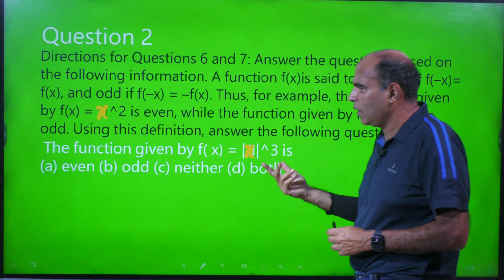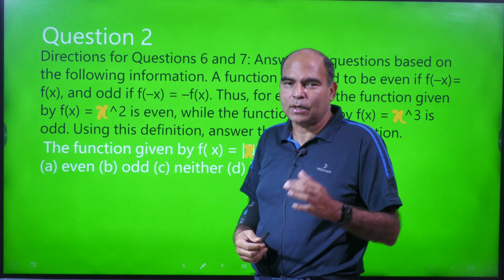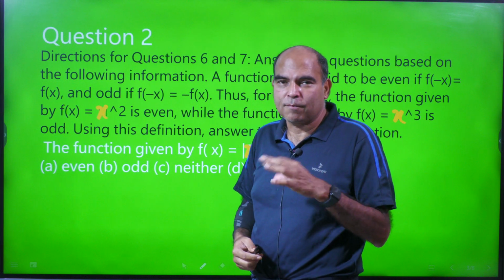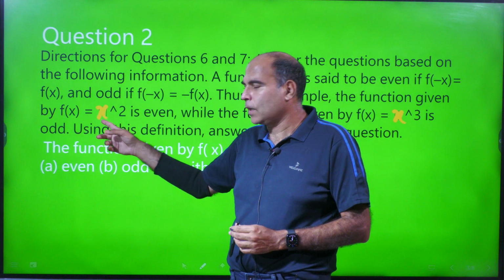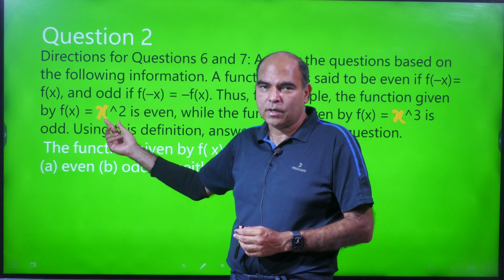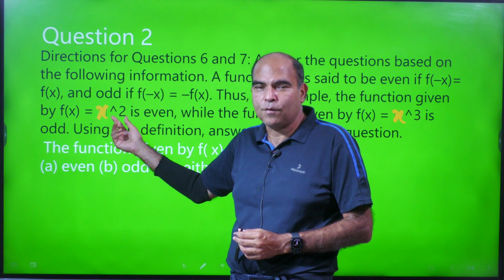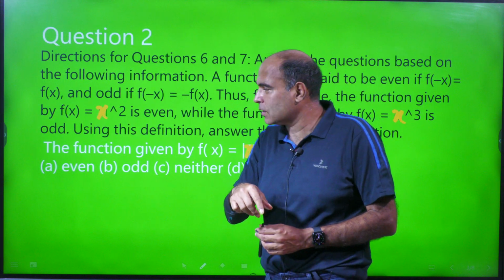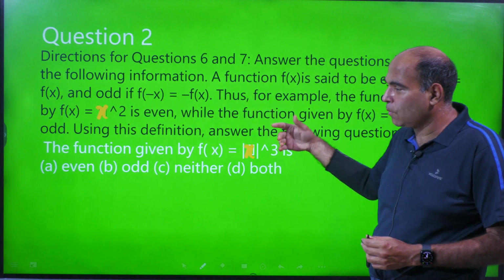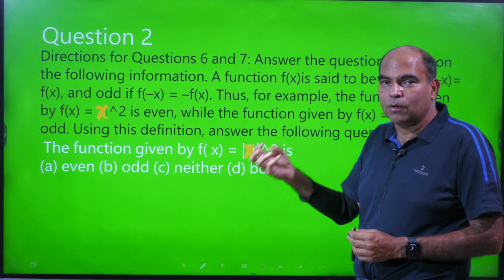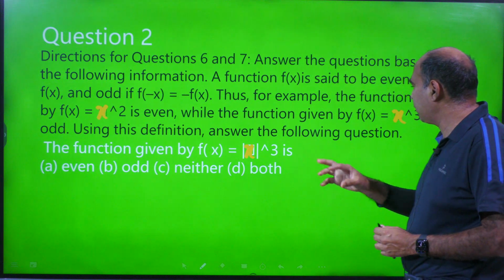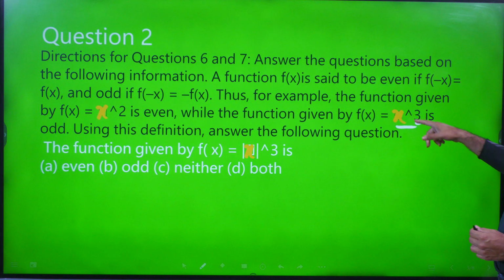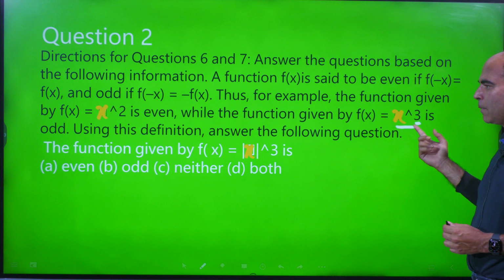Why is f(x) equal to x square even? This goes back to the concept of even function and odd function. In an even function, f(1) and f(-1) are the same, f(2) and f(-2) are the same. So if you put x as 1 or -1, you will get the same value of x square. If you put 5 or -5, you will get the same value of 25 for x square. So it doesn't matter whether you put a positive value of x or the same negative magnitude of x. So that's an even function. And in an odd function, when you change the sign of x, the magnitude remains the same, but the sign also changes. So if I put x as 5 here, x cube becomes 125. If I put -5, it becomes -125.